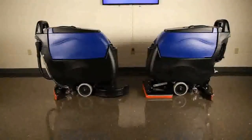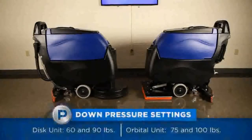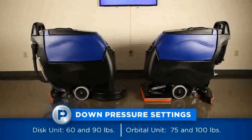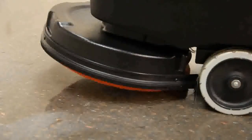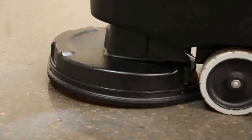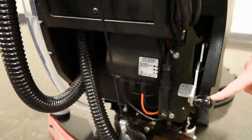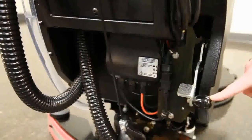The S20 has 2 down pressure settings. The disc unit has settings of 60 and 90 pounds, and the orbital unit has settings of 75 and 100 pounds. When the unit is set into operating position with the foot pedal, it is in the lower down pressure position. This position is typically used for daily cleaning of normal soils.